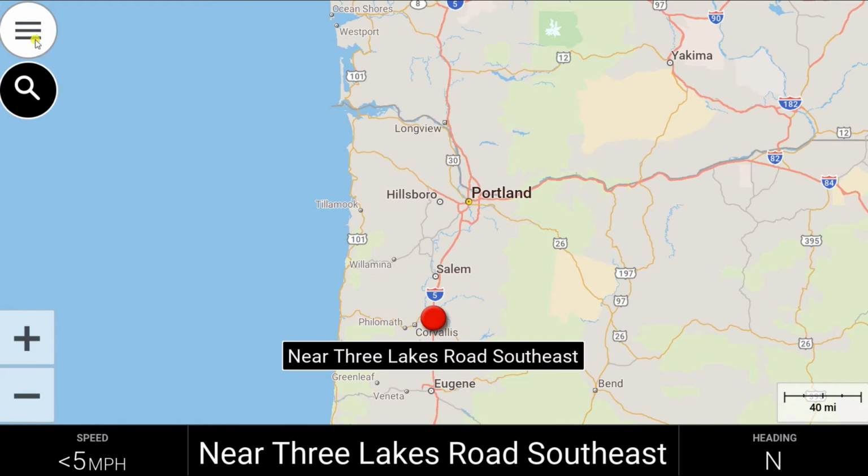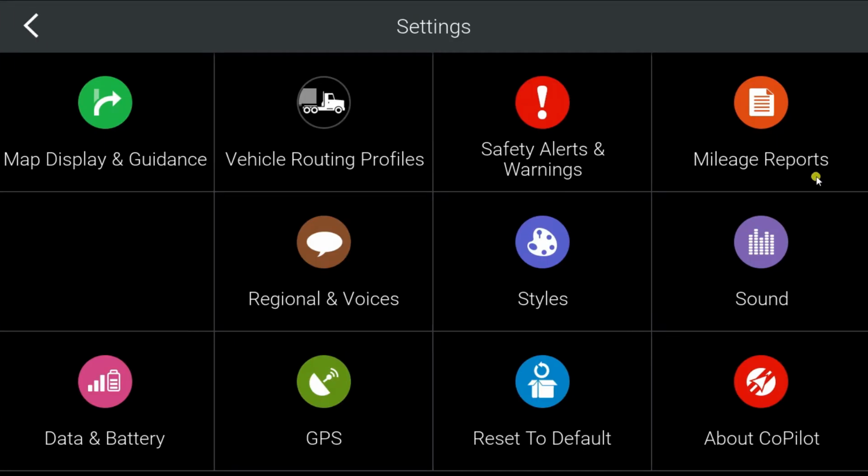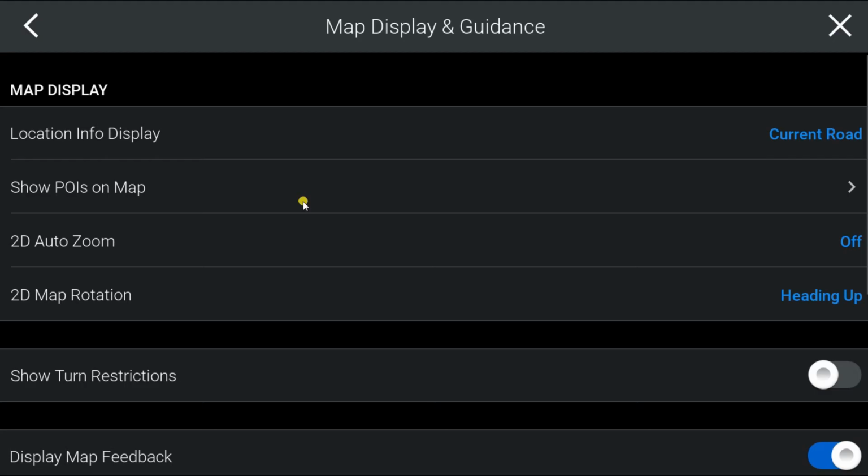Okay, going into the main menu, this is the entrance to the main menu with the quick buttons for the most common tasks here. And then if you click settings, this is it. This is every settings menu in version 10. It is relegated to these 3 rows of settings. Some of these settings will look similar to what you're used to on version 9.